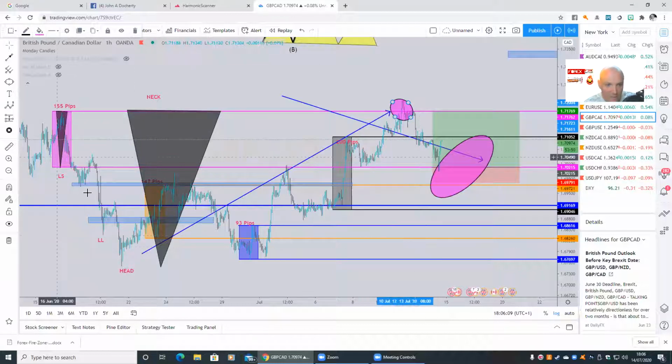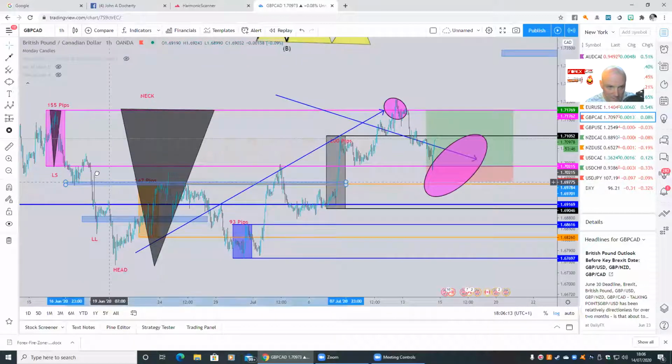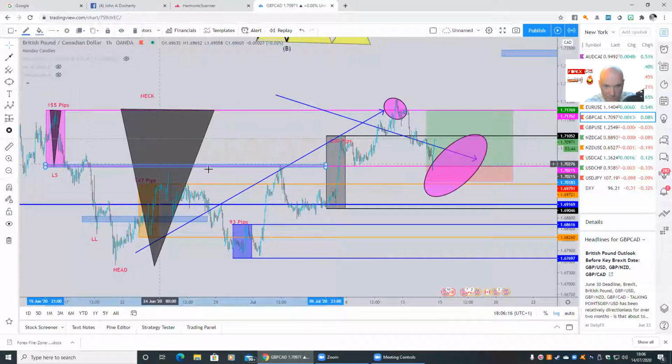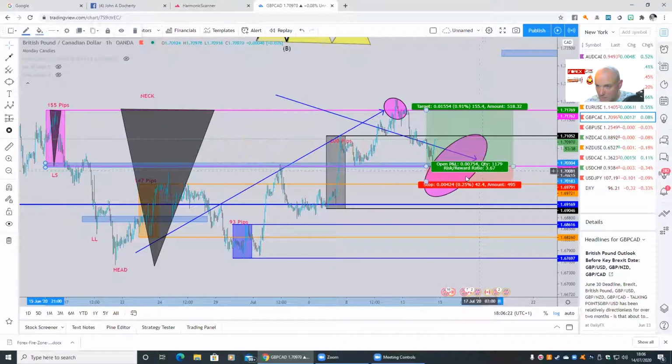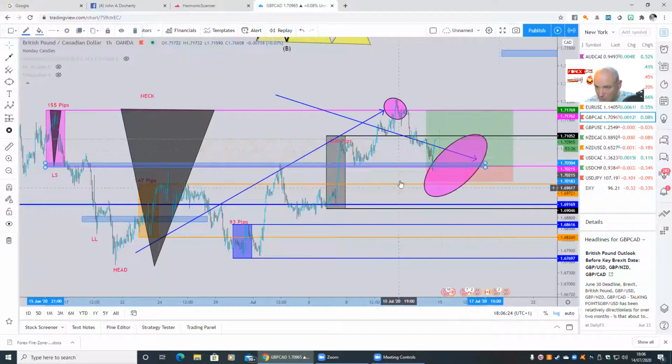From there, guys, you are simply needing this here, which is the left shoulder. The opposite side of the left shoulder is obviously the right, okay? And we got that here, as you can see, right? So, just to recap, we broke out, we've got our head here. Ignore these lower lows here.